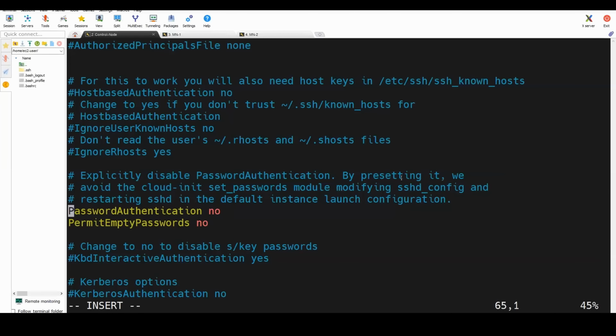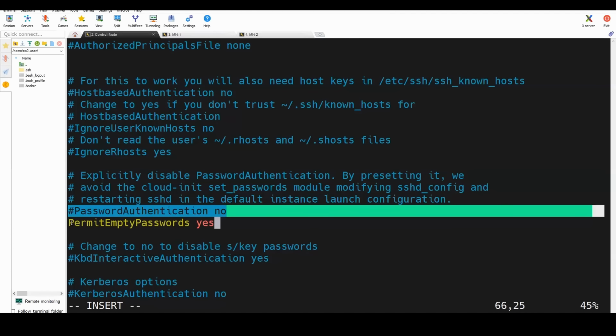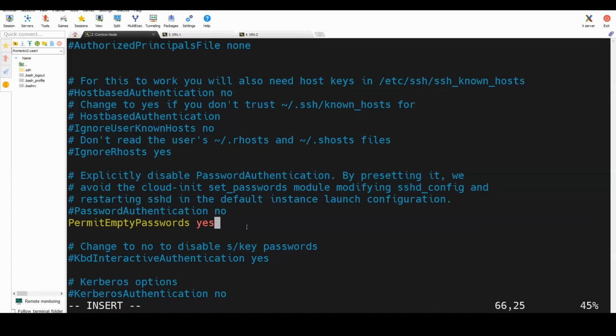Go to insert mode and comment this line. PermitEmptyPasswords, without password, we need to permit. I am updating this as yes. PasswordAuthentication no, we are commenting, and I am enabling the setting PermitEmptyPasswords as yes. Once you have done, save this file and close this file.